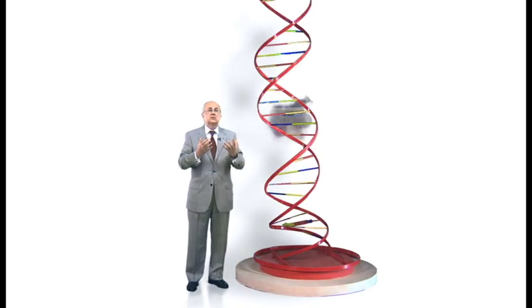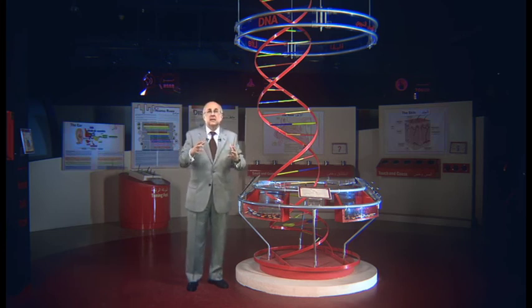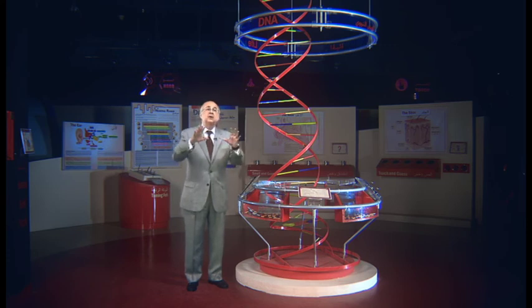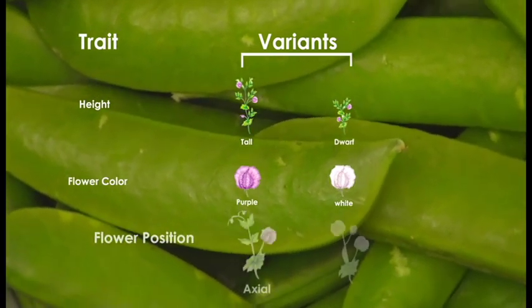So the discovery of DNA was to become a pivotal event in the history of biology. In fact, it marks the transition from classical biology to modern or new biology. But leaving aside the structure of DNA for a moment, let us go back and recall that classical biology had been built first around the taxonomy of Linnaeus, then by the theory of evolution of Darwin, and then by the enormous contribution of Gregor Mendel. Mendel prefigured much of the new biology. Not only did he establish the rules of heredity working with his pea plants, but he was the first to suggest a factor that would later become known as a gene.